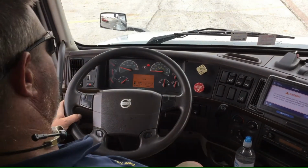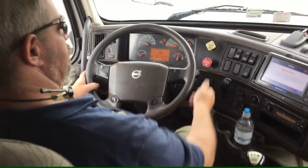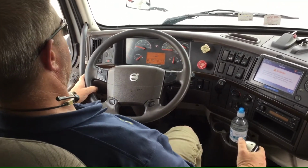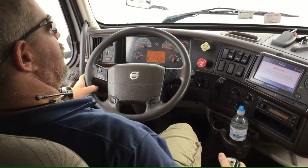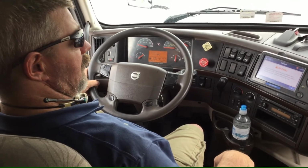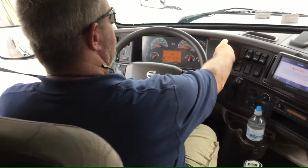Okay, now at this time I will perform a tug test on my trailer to make sure my trailer brakes are holding properly. So I release my tractor brakes. I'll place it in first gear, and I tug on my trailer. Yes, my trailer brakes are holding properly.